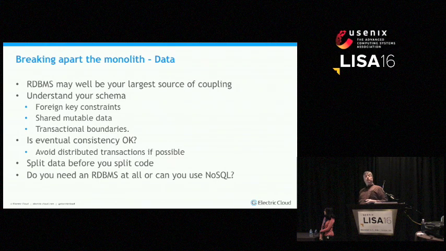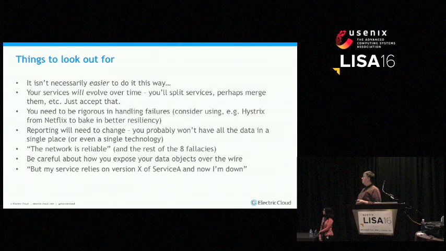Split data before you split code is another good idea that I've seen implemented. If you don't understand your data and you start to split your code, you're in for a world of hurt because you're going to be trying to do manipulations on data that your service doesn't really own, and now you've got data consistency problems or rollbacks or deadlocks or things you need to deal with. And of course, always ask, does this need to be an RDBMS? An RDBMS is a heavyweight kind of thing to use. If you need it, you really need it. But if you don't, consider using an alternative. Consider some sort of NoSQL, key-value store, that kind of stuff. That can be pretty important.